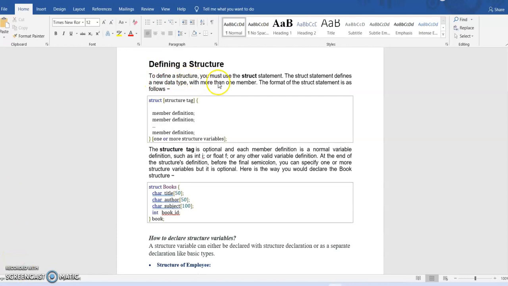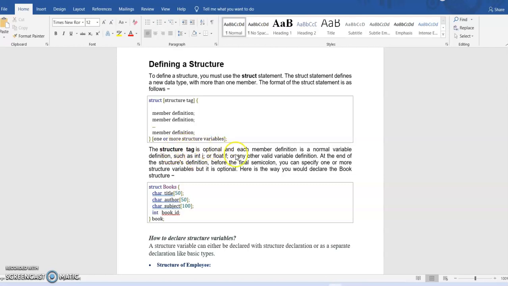That is, to define a structure we have to use the keyword struct. The struct statement defines a new data type with more than one member. The format of the struct statement is: struct, then the structure tag, which is optional, then opening bracket and member definitions, each indicating the data type followed by the variable, terminated by the closing bracket. After that, one or more structure variables can be declared, terminated by a semicolon, and this is again optional.